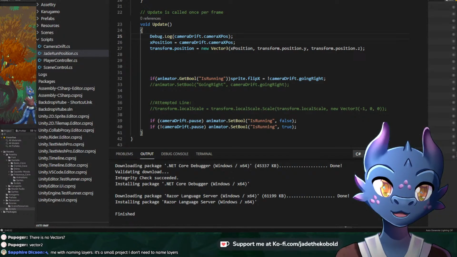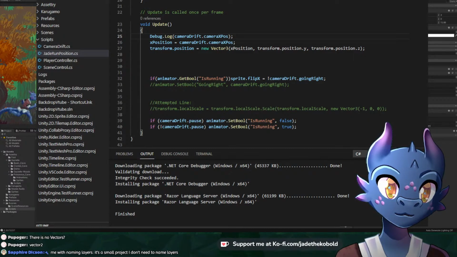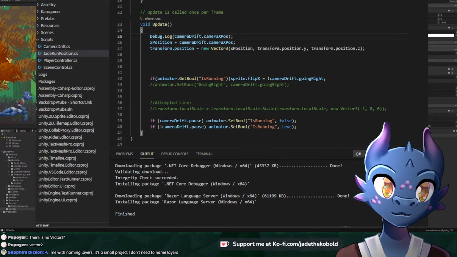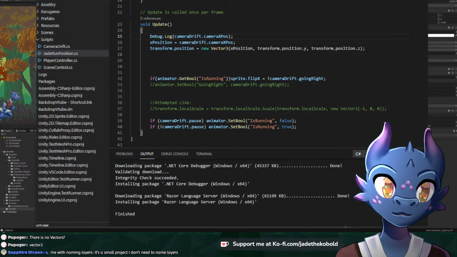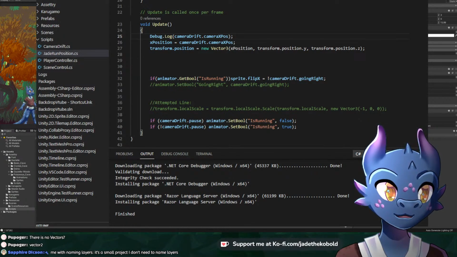But this isn't moving at all. Yeah, when I hit play, my character's not moving whatsoever. Why?